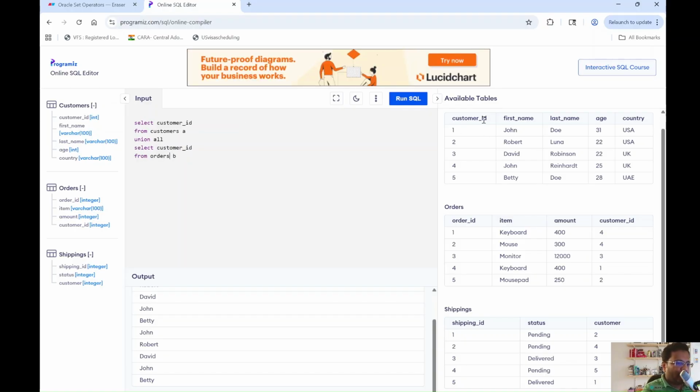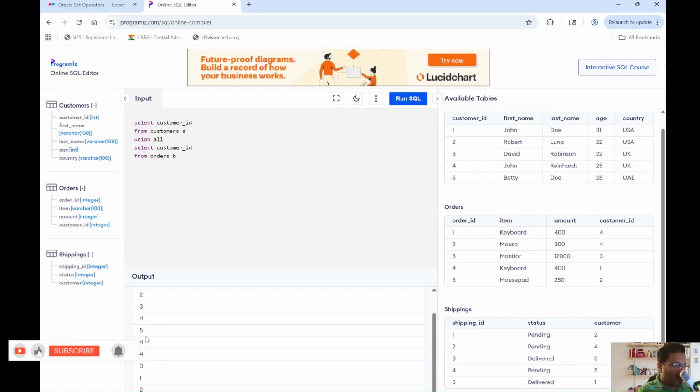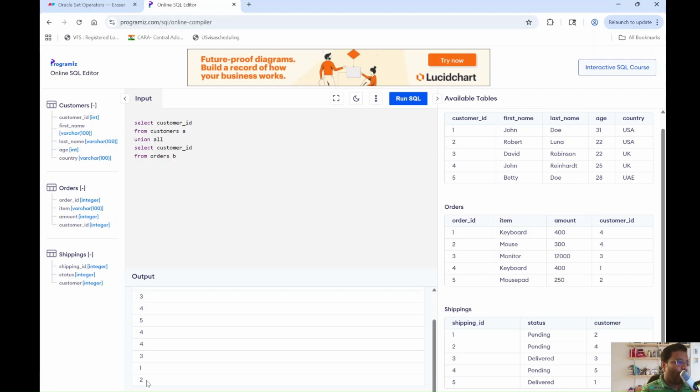The output should be 1 2 3 4 5 4 3 2 1, because union all will give you the output of both select statements. So let's execute and see. We have got 1 2 3 4 5, and again we have got 4 3 2 1. So it has given us the records from both the tables.